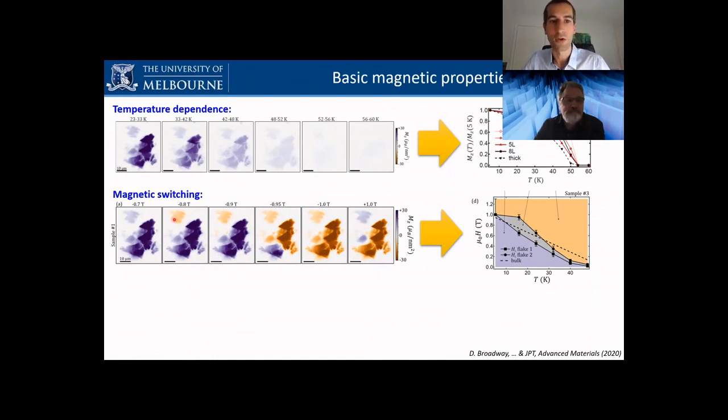Here we haven't found any correlation with anything. So we would say it's linked to something I'll come back to in a minute. But the switching comes from nucleation of domain walls near the edges of the flakes at defects. So basically you have a maximum switching field of, say, 1 Tesla, and then if you have a geometrical effect or a defect somewhere that helps the switching, then you can have a flake that's going to switch at a lower field. So I think it's more related to defects than angle considerations. But yeah, that's very possible.